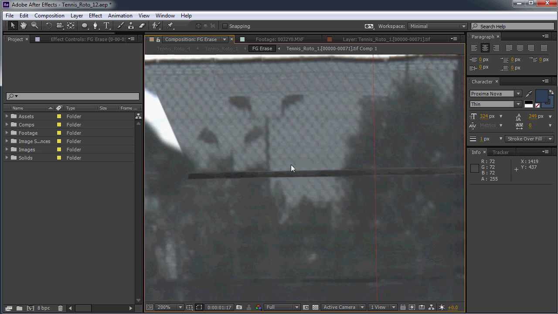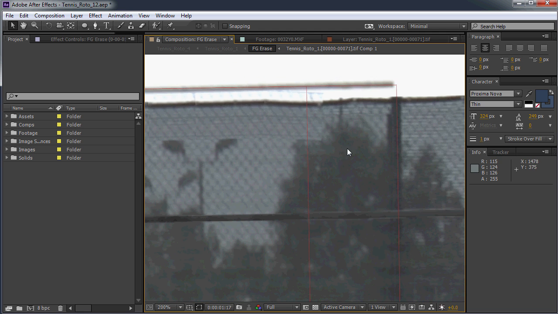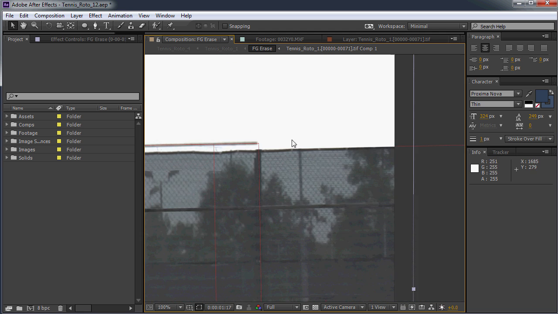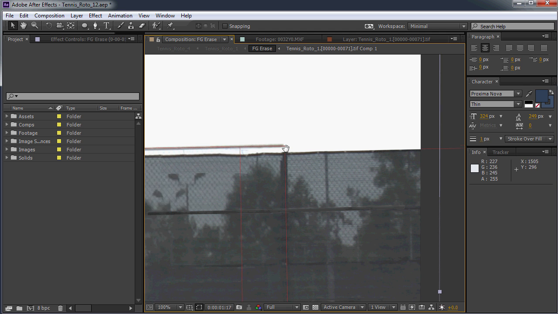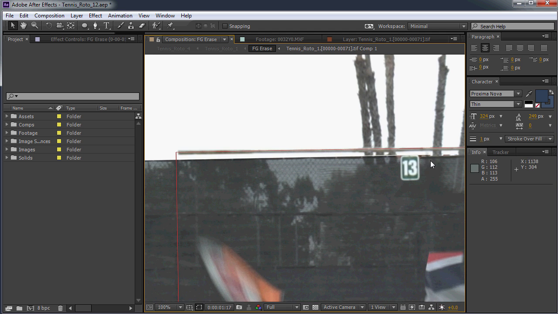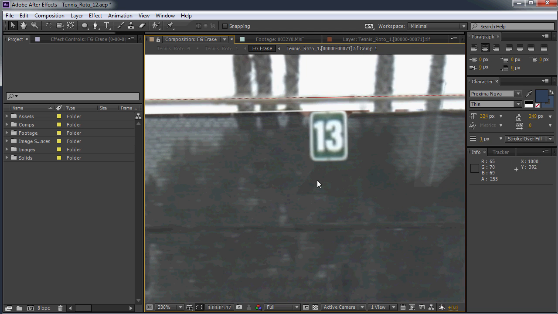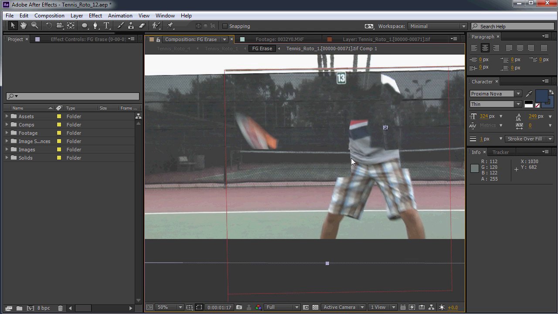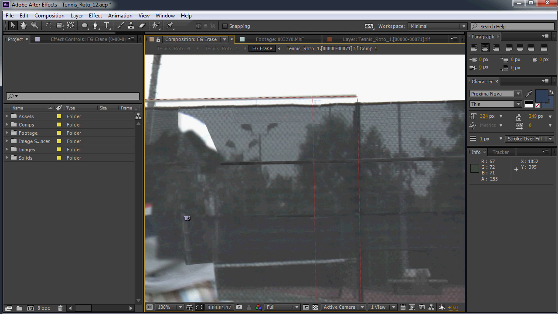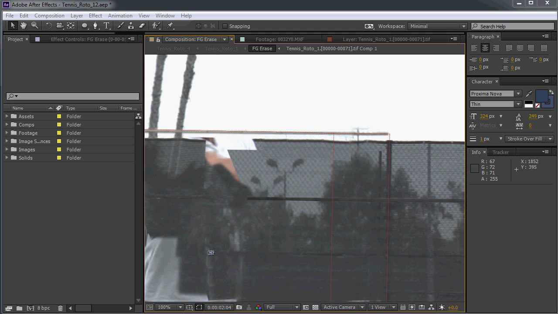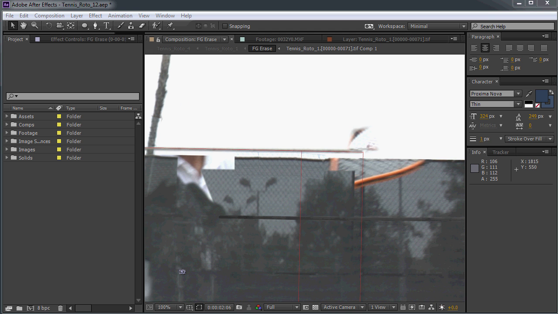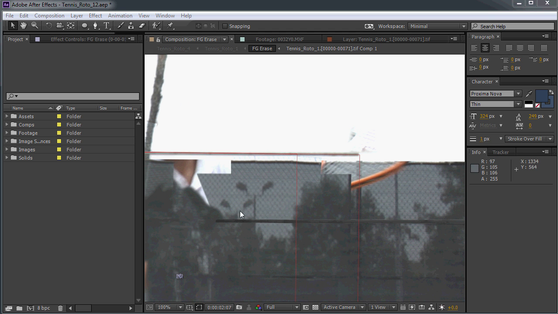Over here you can see that this pole is actually painted in, and this pole over here actually cuts off because we never replaced this section of it. The only part that I worked on is the section that is replaced. So I added this entire pole in, the sign had to be placed back in, and parts of the net. What made it difficult was that because we do have that forward movement in the camera, each piece had to be animated differently depending on how far away it was in order to match the same parallax shift.